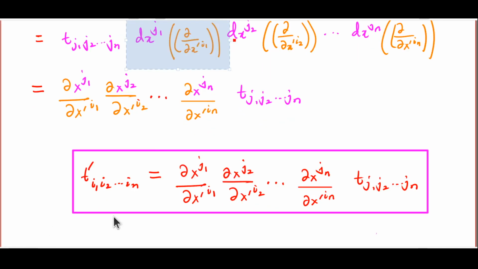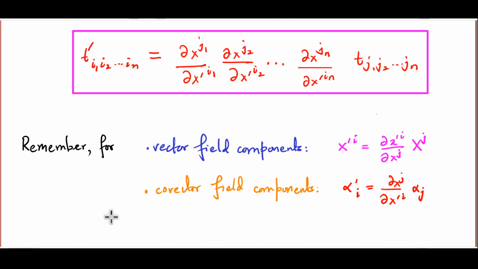Once again, let me contrast this with the cases we already know. For vector field components, X'^i is given by ∂x'^i/∂x^j X^j. This so-called partial derivative, which is actually a partial derivative of proxy functions, is different from the partial derivative sitting here. The covector fields or one forms actually transform in this manner: alpha'_i is ∂x^j/∂x'^i alpha_j. As I have already mentioned, this transformation rule emphasizes the fact that this is nothing but a higher order generalization of a one form.